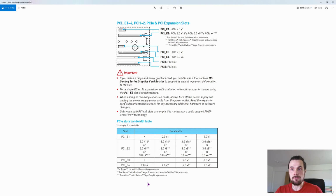And to calculate the final speed from this is just a simple expression. For PCIe 2, it's 500 megabytes per one channel, and for PCIe 3, it's 1000 megabytes per channel. So in my case, it means PCIe 2, 500 times 4 channels, for a total of 2000 megabytes per second, which means that buying an SSD with much higher speeds than this is pointless because I wouldn't be able to utilize it to its full potential.